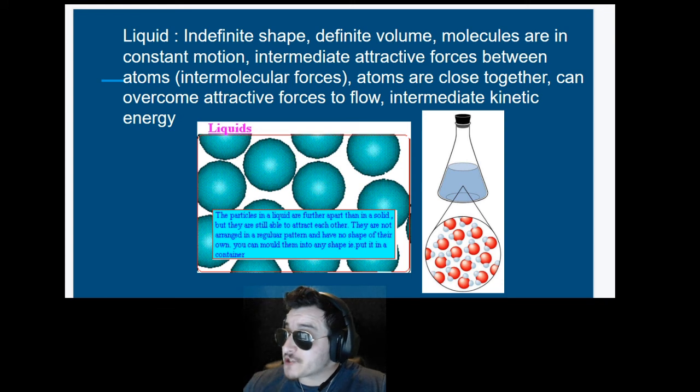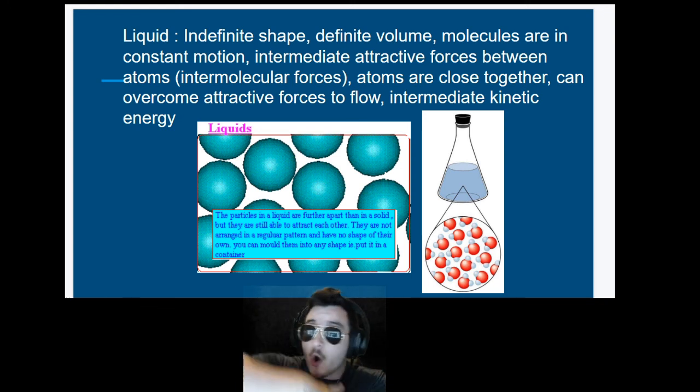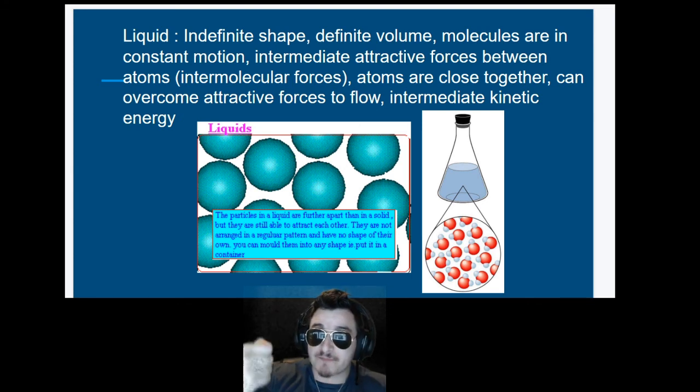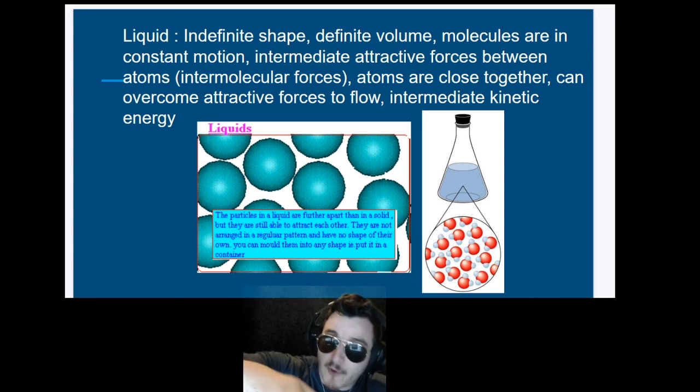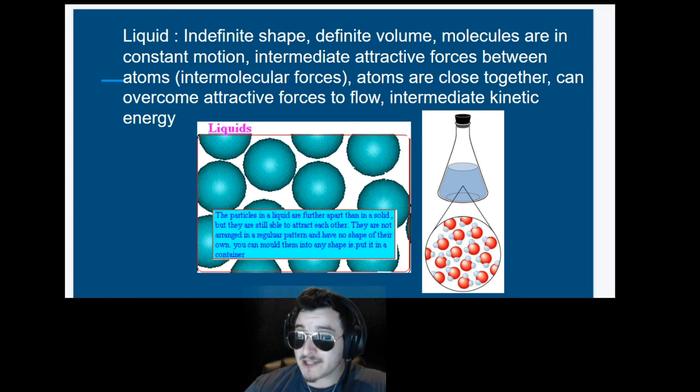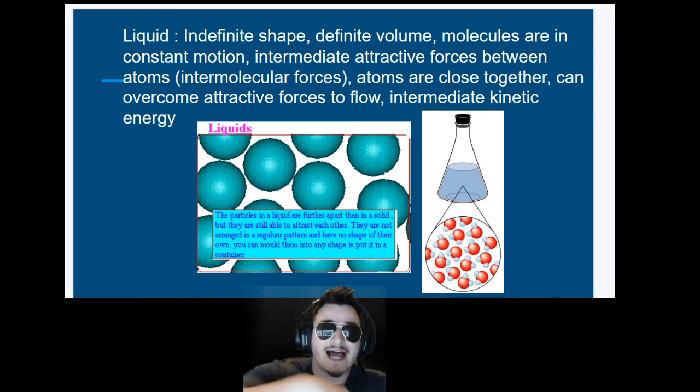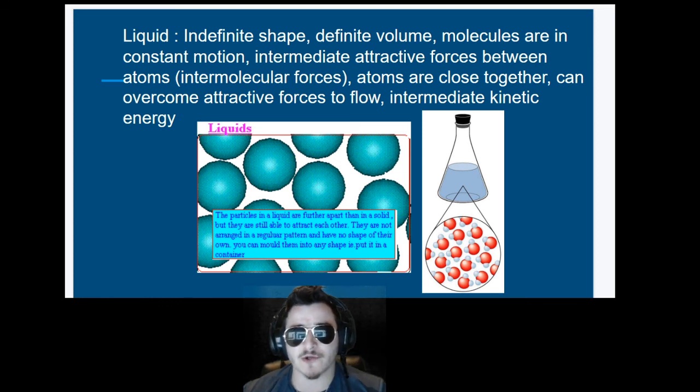And that's what the liquids are saying to each other. They're attracted to each other, but they're able to flow over one another. That's why you're able to take this pitcher of Country Time lemonade and pour it into the glass. The molecules like each other a whole lot, but they're able to suppress their feelings in order to slide past one another. So the atoms are close together.